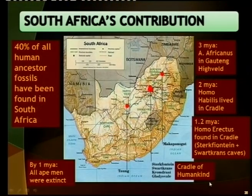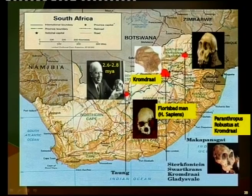Colin, South Africa, Southern Africa, but specifically South Africa, is important. There were many fossils found, and we've just mentioned a few. And there you can see the map. Yeah, they can really go through. There you have Makapansgat, there you have the Sterkfontein Caves and Dahung. So go through and look at what South Africa's contribution is.